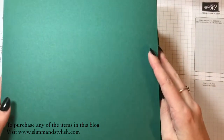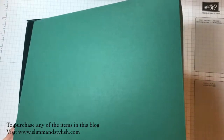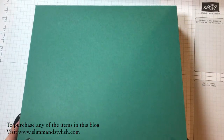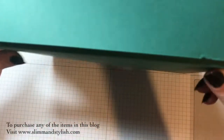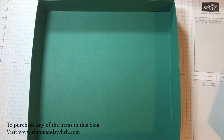So now I want to check, does that fit into there? Does one of them fit into the other? Please fit. Oh, I'm trying to fit the wrong one into the wrong one. Aha, I made a box. Now, as I said, this is flatter than what the album will be, so put the album in.